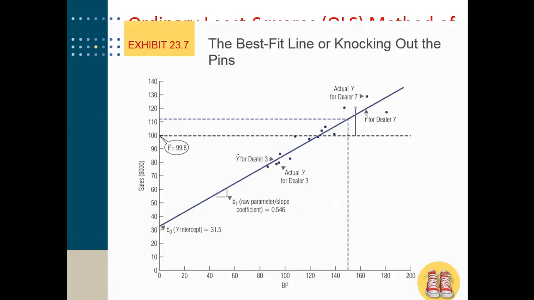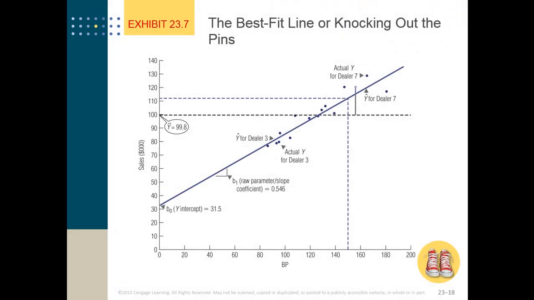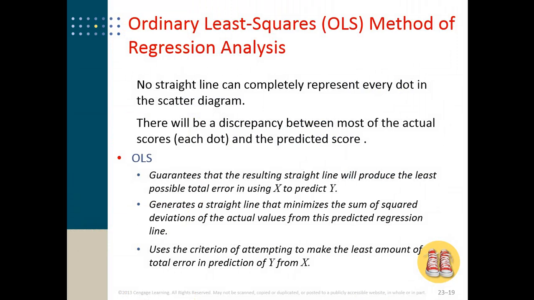Now, as I told you in the previous slide, the objective of our regression line is to capture all these dot points as closely as possible. And by looking at the dot points, we see that we cannot draw one regression line that fully captures all of them. So the ordinary least square method allows us to draw this regression line where the squared error will be minimum.